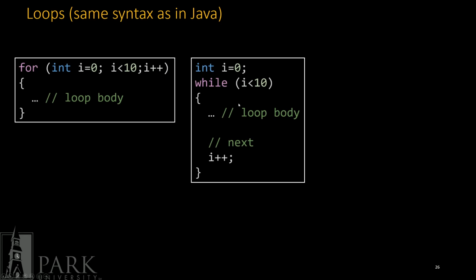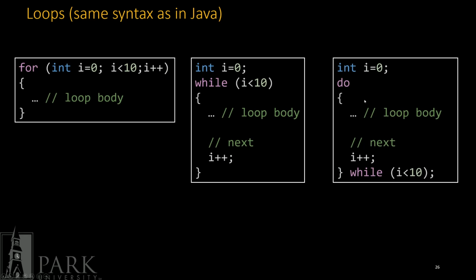And here's our standard while loop. Again, it's the same thing as this code right here, except it's in a while loop format. Here we're declaring variable i to be equal to 0, while i is less than 10, we're going to do some stuff, and then we're going to increment i. And again, here it is in a do loop format, where we know that we are going to execute this body of the loop at least once, because we're checking it at the end of the loop instead of at the beginning of the loop. So again, this is the exact same as Java. We're not going to be going into any great detail beyond that. You should be familiar with it at this point.